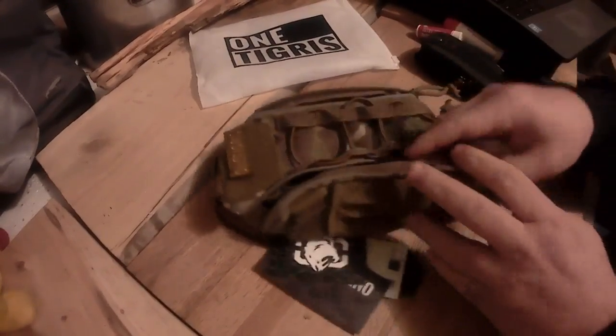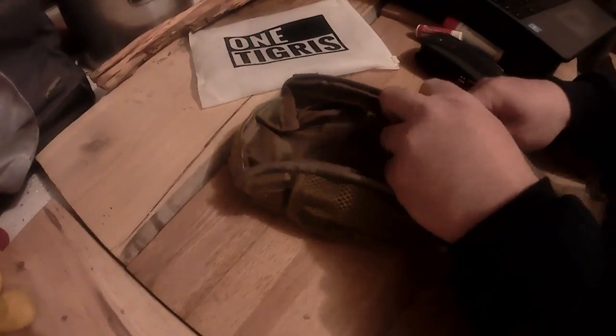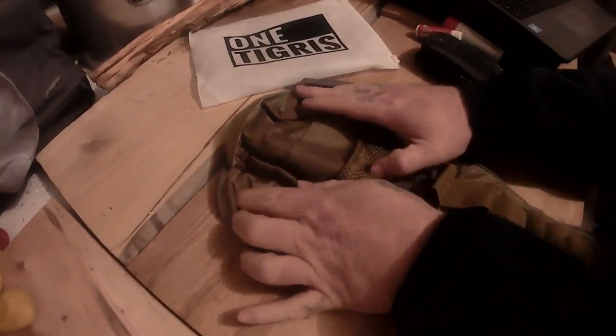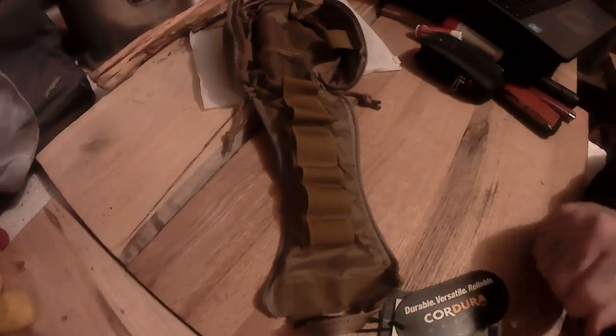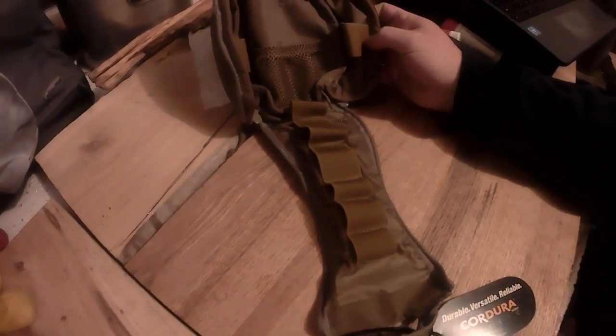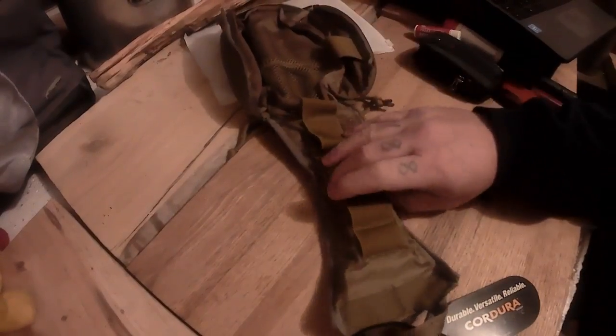This is how it works. It folds out to this right here, as you can see. The way I would do this was loop on back. You probably hang that up. Maybe a little kit hanging like that or something. But yeah, that's pretty neat. You got pouches inside and holders and stuff. I want to put a little bit of medical supplies in it and see what it looks like.